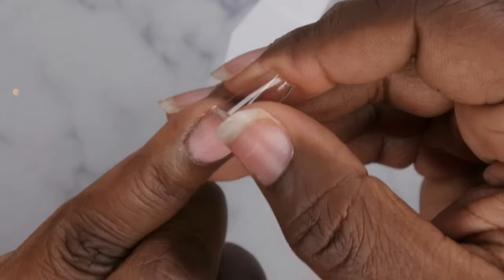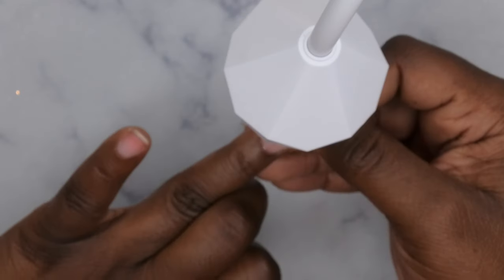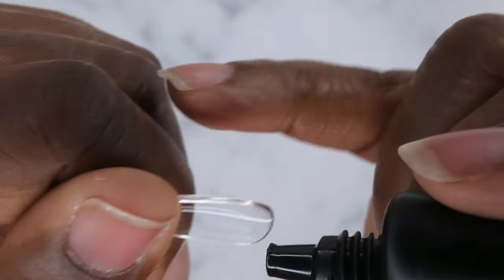And I'll press down. Make sure there's no more air bubbles. Really easy to get rid of air bubbles. And then cure. You go in with the next nail. Repeat the same process.